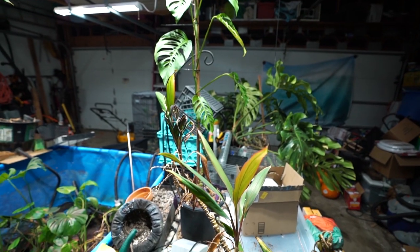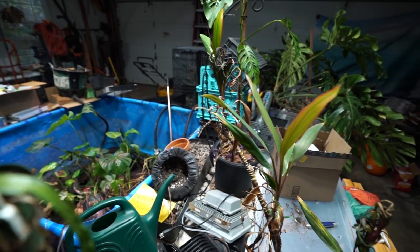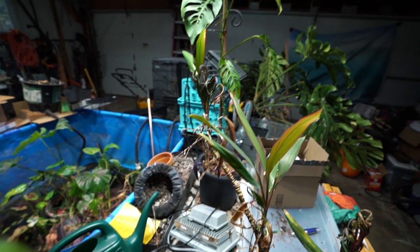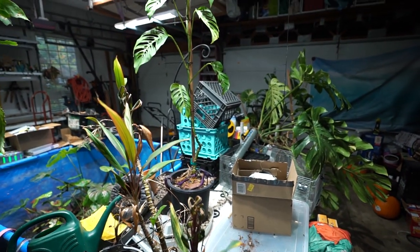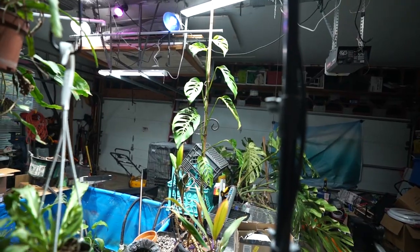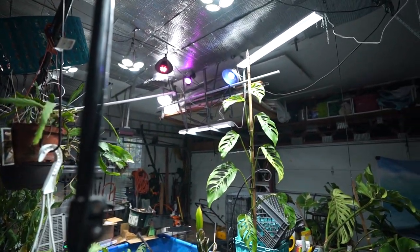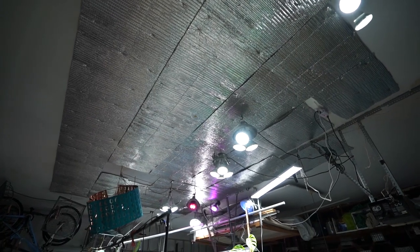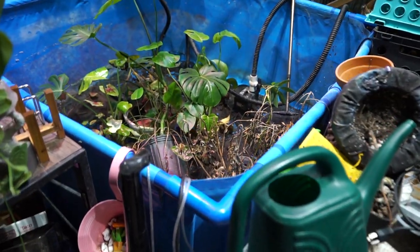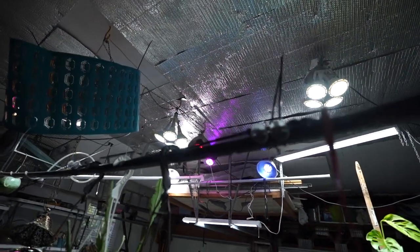What I need to focus on right now is cleaning and organization. A lot of the things you see here that look like a mess are things that get used when the plants come in, so that's part of why things look a little bit ridiculous. Normally all these milk crates would go up into my attic, but that was obviously not happening this year. The first thing I need to do before I even get started cleaning is think about what I want to do with the ceiling, because once the plants are in and the pond is full of water, I can no longer get to the ceiling to do the things that need to be done.